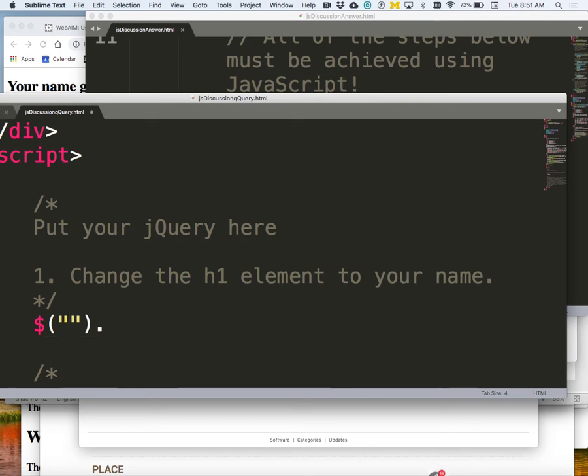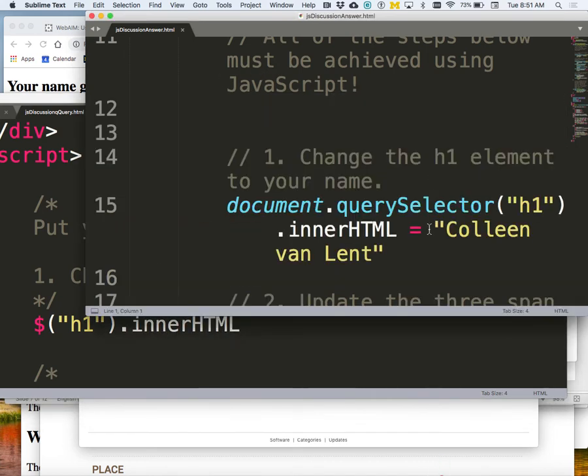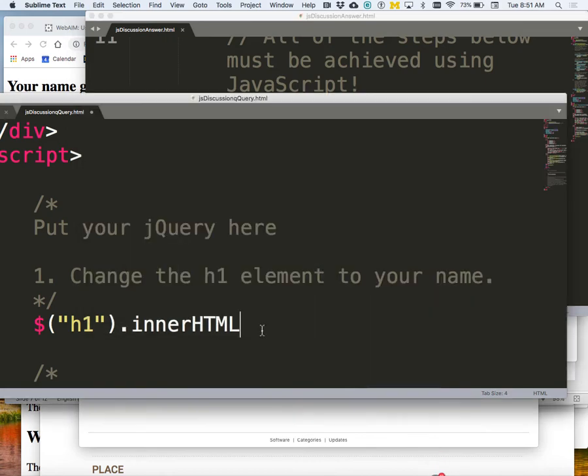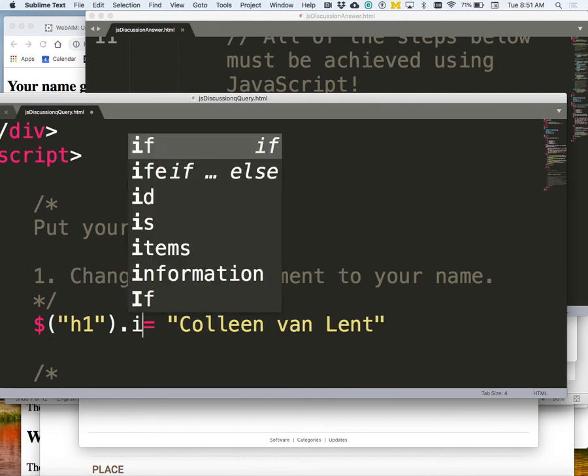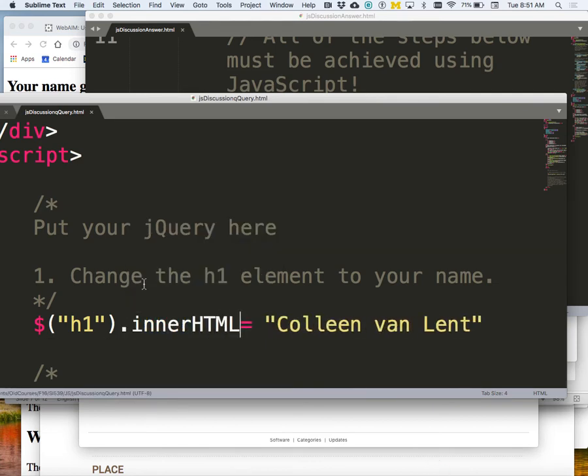So, all right, so I'm actually just going to do this for a second. And this is how we did it before. Don't copy this yet. Oops. This is similar to how we would have done this in JavaScript.